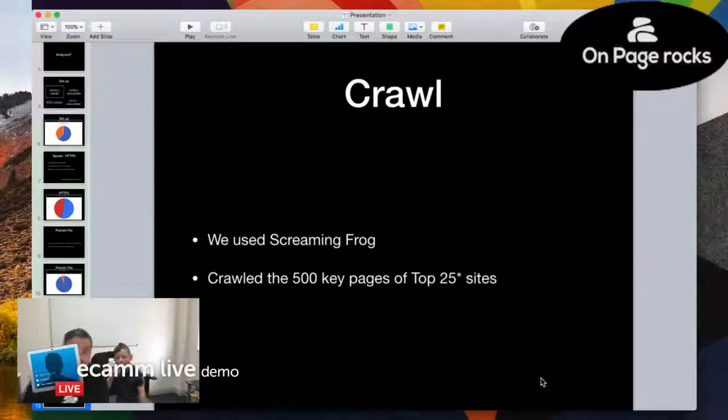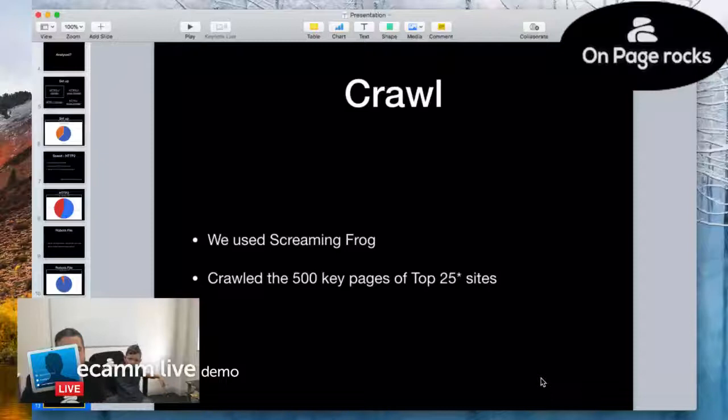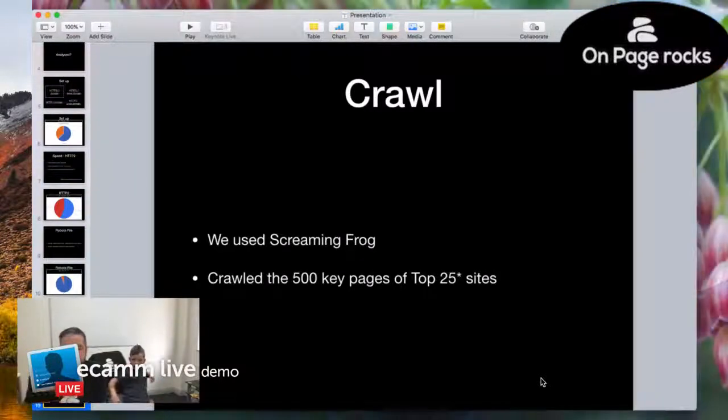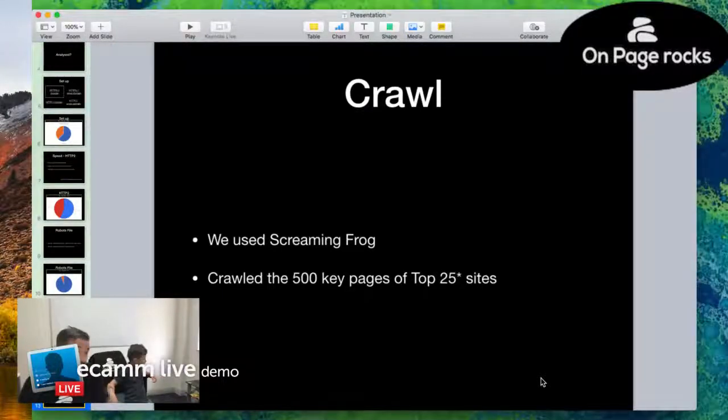But yeah, we crawled the top 500 pages of the top 25 sites, and the reason we've got an asterisk there is because some of the sites actually didn't allow Screaming Frog to crawl their websites. And yes, I could have got around this, but I thought I'd honour it. So if, say, site 6 won't allow us, we just move down and keep it going. So these are top 25 sites that would allow us to crawl openly with Screaming Frog. And crucially, we only crawled the top 500 pages, and some of these sites are 3, 4, 5, even 10,000 pages deep. So some of these are big sites, and we did miss a lot of them out.